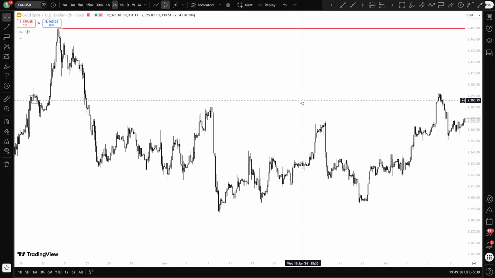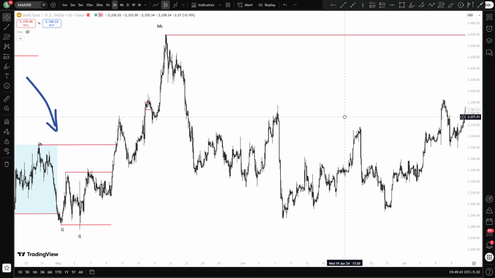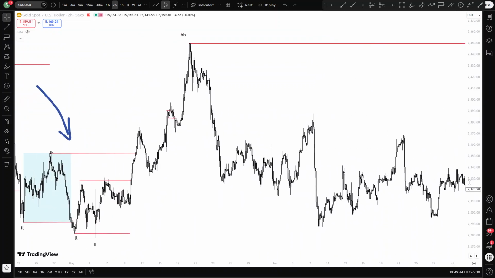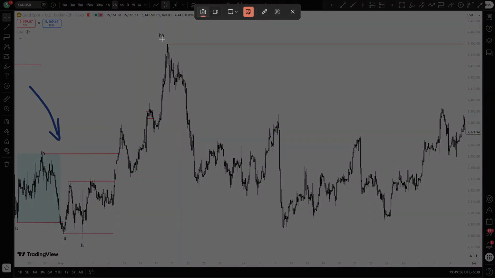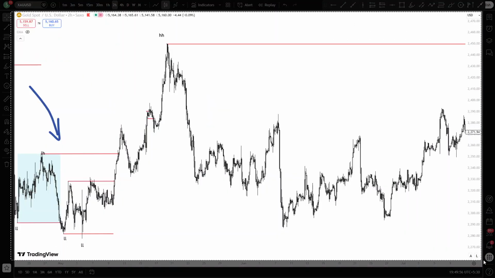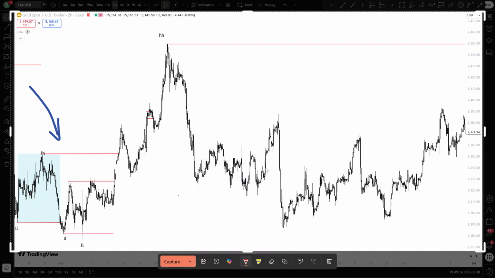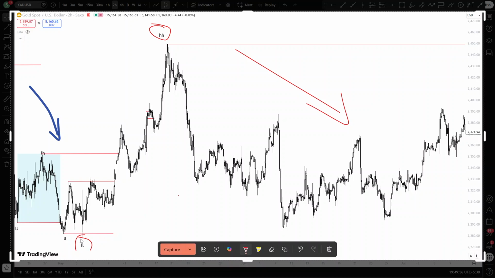So the market does something like this, because if you do not use your Fibonacci and you don't use the strong high and strong low principle to know where the true high and the true low are, you always find yourself stuck in such a situation. Let me just try to explain this. Since the market gave us a pullback, if you don't know that this one and this one are your correct higher high and your correct lower low, what is going to happen?